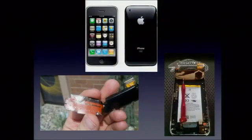Excellent. We did a test on an iPhone. I hate to say that in here, but it was an iPhone. What you can see in the picture is the standard antenna in the third generation iPhone. We painted over that antenna, and we put it in an anechoic chamber, a Faraday cage, and sealed it off and transmitted a simulated phone call, and then measured the dBm coming off the standard antenna and the antenna with our material applied. We had an increase of 20 dBm over the standard antenna.